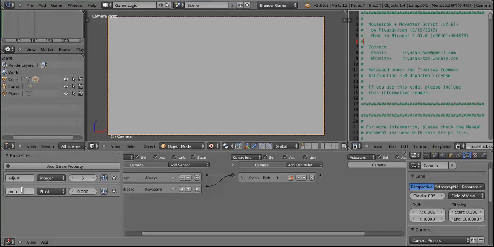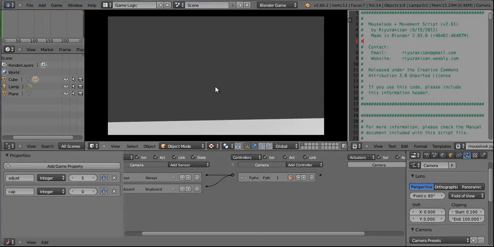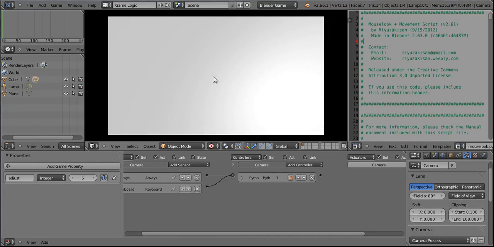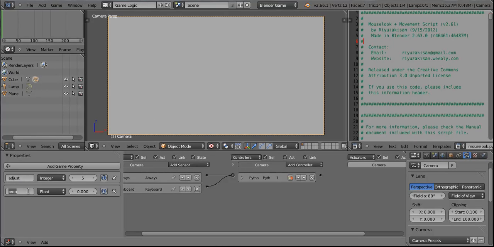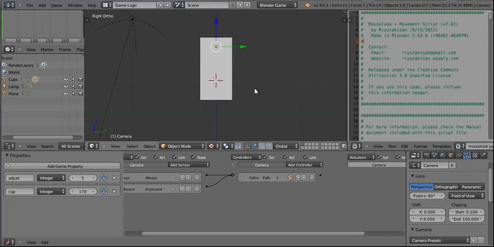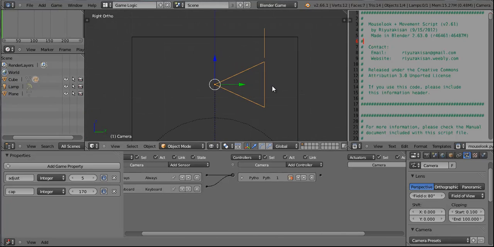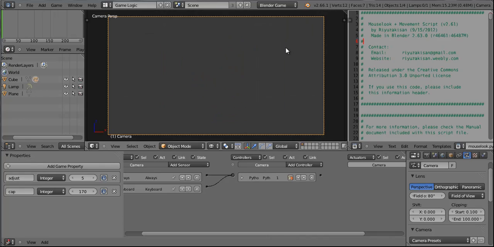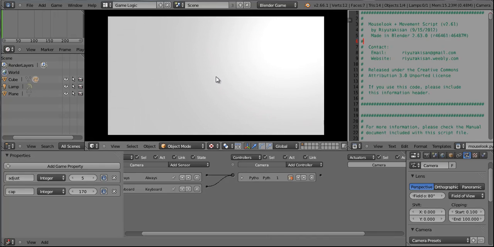That's me. Also add a cap. Set that to, well, I won't set it yet, but as you can see, without the cap you could just do that. Unless you're an owl, that is not normal. So we'll set the cap integer 170, and what this means, it can rotate 170 divided by 2, so 85 degrees up and down. So 85 degrees there and 85 degrees from there, which will have this effect.